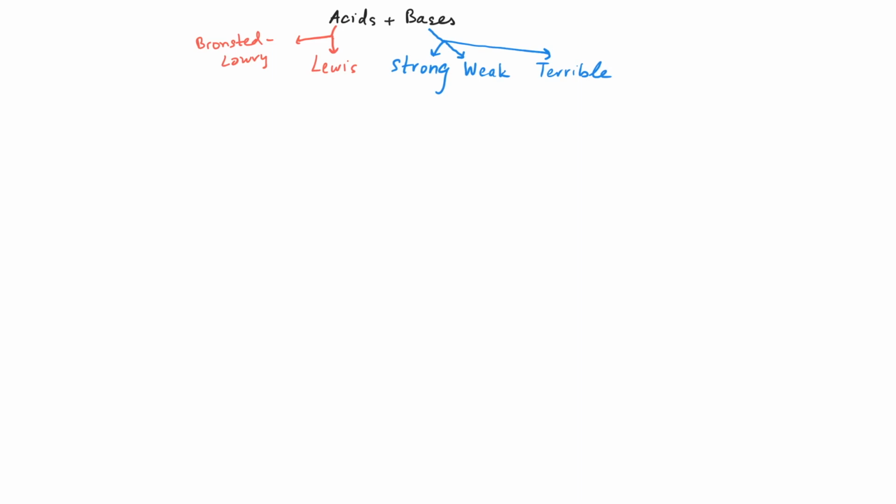Looking at the structure of an acid and base, like hydrochloric acid or ammonia, there's really no way to tell if a species is strong or weak. The way we can tell is by looking at the reaction of the species with water. If all of the acid or base reacts with water, then we say that it is a strong species. If only some of the acid or base reacts with water, then we call it a weak species. And lastly, a terrible acid or base barely reacts with water. In fact, it reacts to such a small extent that we say that it doesn't react at all.